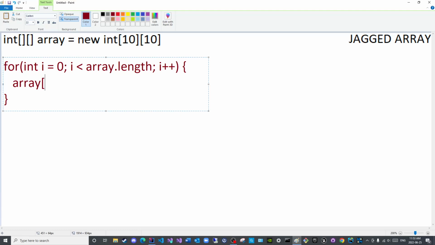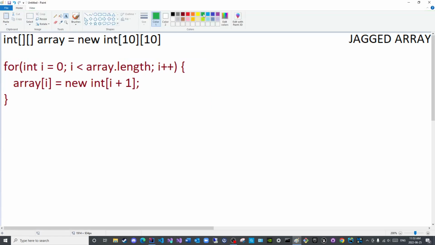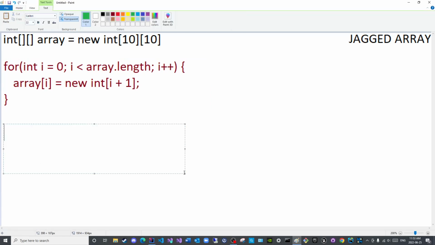Array[i] is equal to new int[i plus 1]. And then we will use the green one for the outer for loop. And then we can use the dark blue one for the inner for loop.